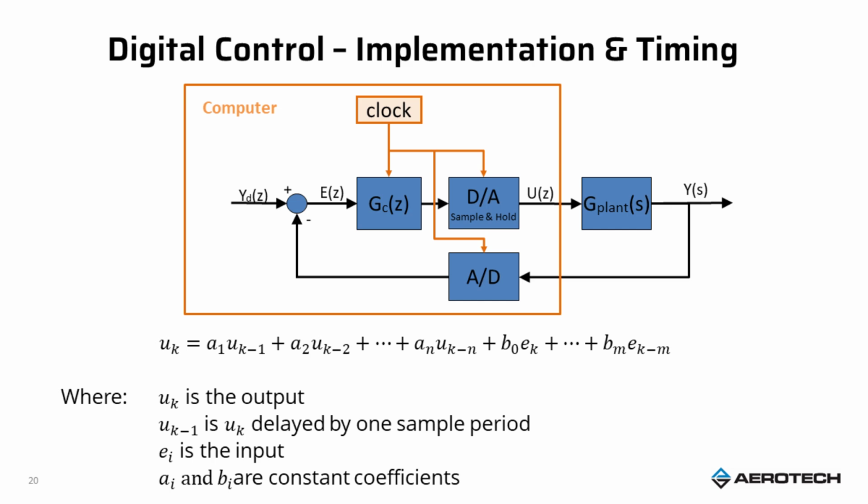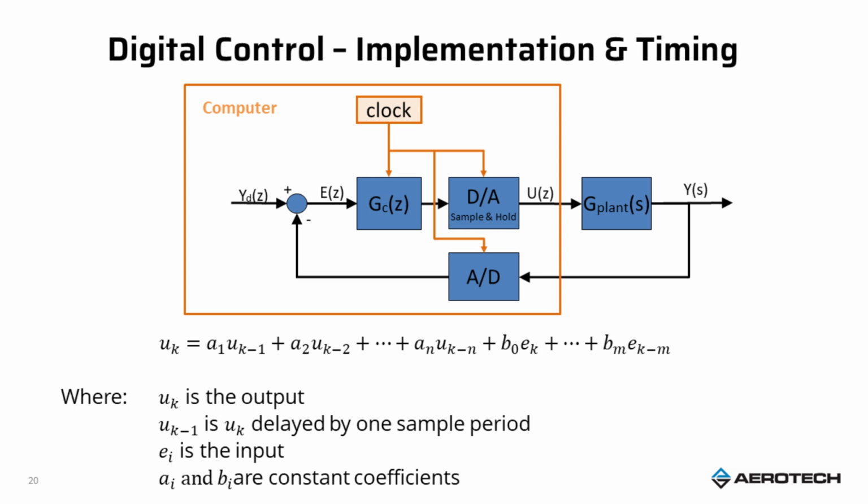And if we look at what that discrete time equation looks like, we see here in the middle of the screen an equation: U of k is equal to A1 times U of k minus 1. Well, we can think of this as just a set of multiplies and adds. That's all it simply is, where I take a set of constant coefficients, a's and b sub i's, and I multiply those onto the current value of the error and the previous values of the error, plus the previous values of the actuation signal, and I add all those up and I get my new actuation signal.